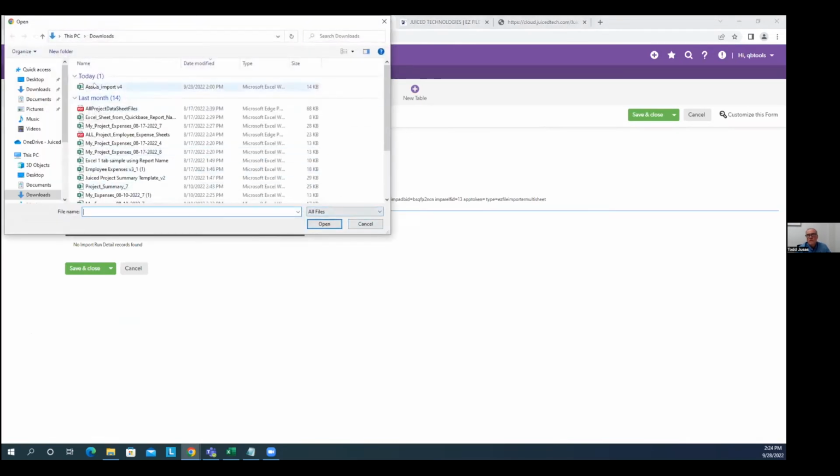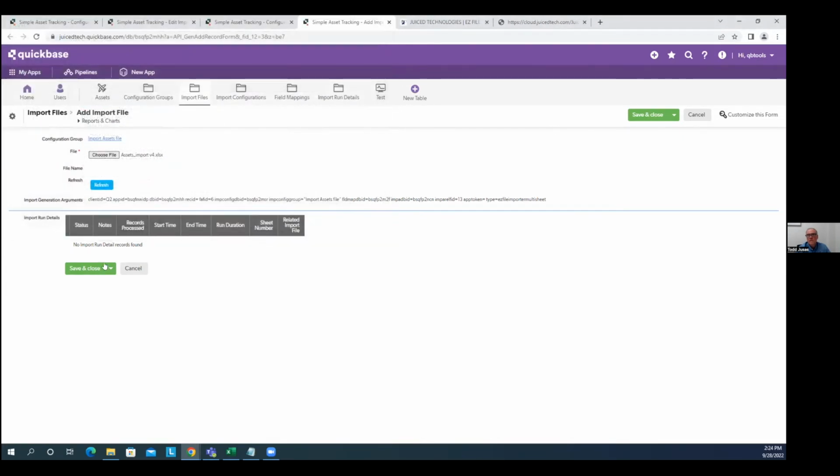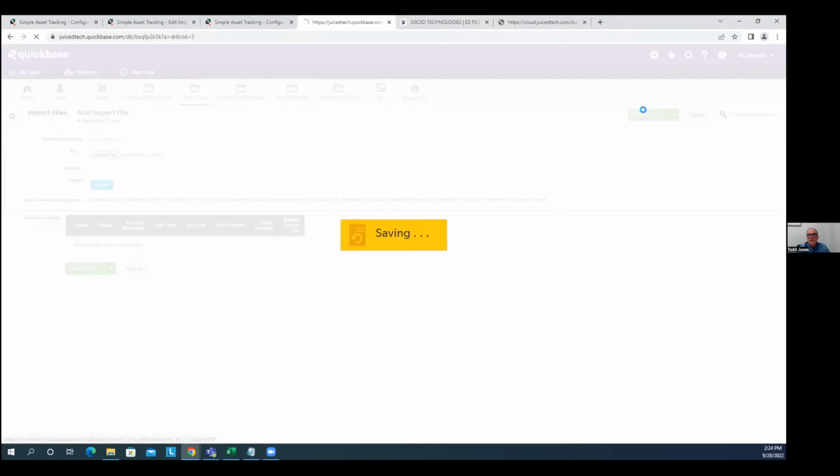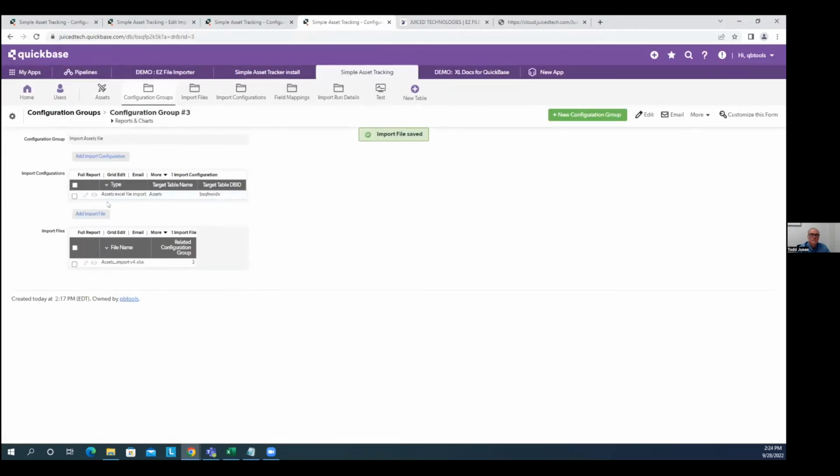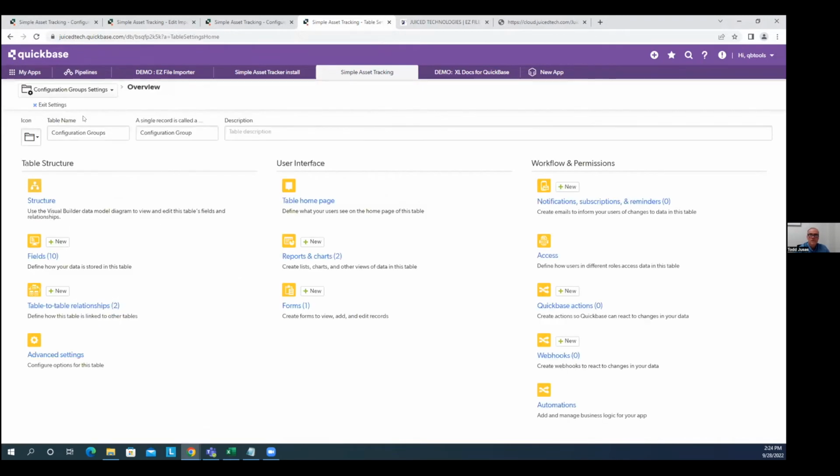No, it won't, because I didn't do one other step. So let me add my file just so you can see it. Okay, so there's my file. So now I've got my configuration in my file. The only other thing I have to do is, for our process to run, we have to message it. We have to send it an email notification and say, hey, I just added a file to import files. So kick off our easy file importer process.